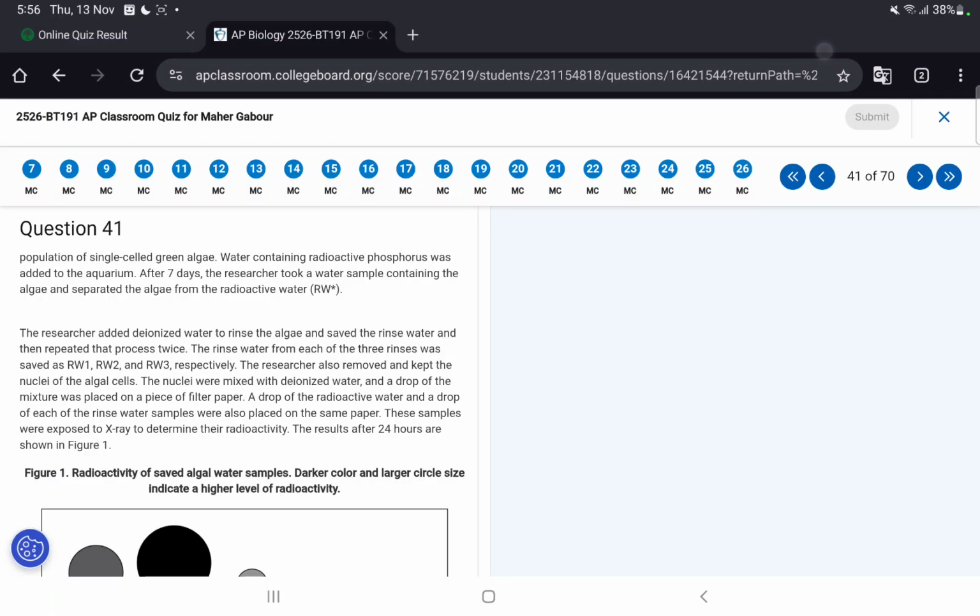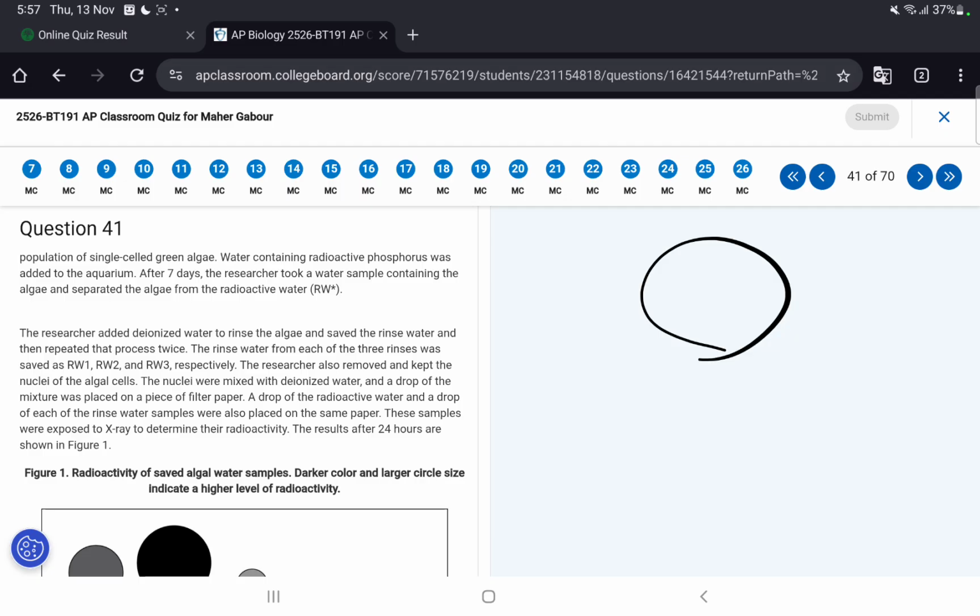Okay, so basically they're taking a cell, okay? Here they are taking a cell, and they're adding this radioactive phosphorus to it so they can actually detect it, because you can't detect regular phosphorus, it's very hard to detect. So you'll just add radioactive phosphorus, it's way easier to detect because it actually gives off radiation, so your life becomes easier as an experimental scientist, okay?